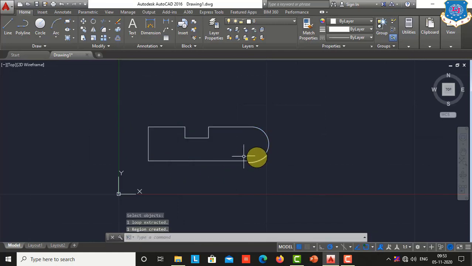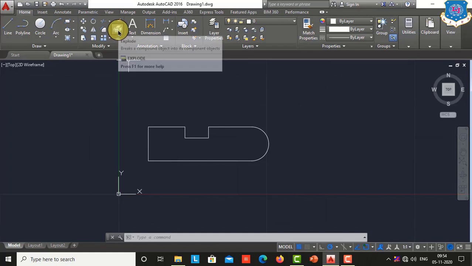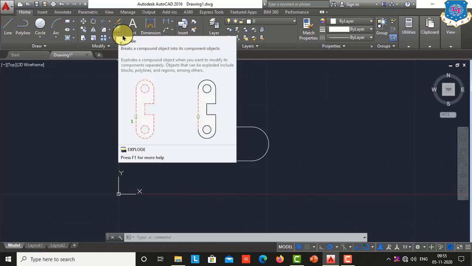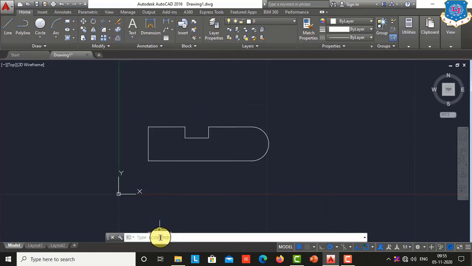Now you can see that this object is converted into a single planar object. Now if you want to explode each and every edge of this object, then we can use the explode command. You can select the explode command by clicking over here, or you can type explode in the command bar.